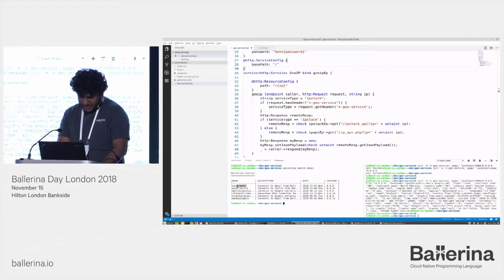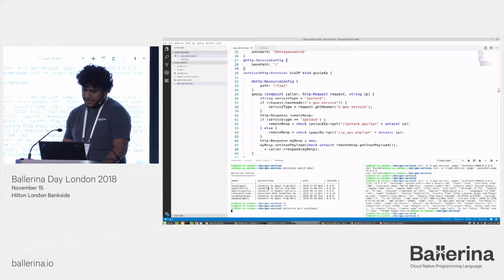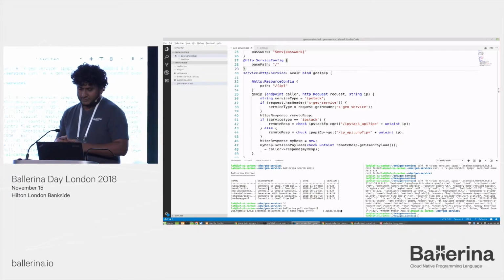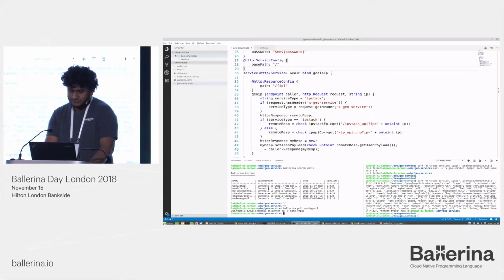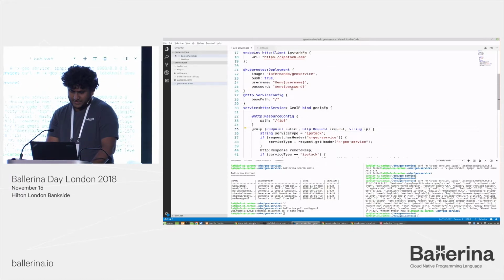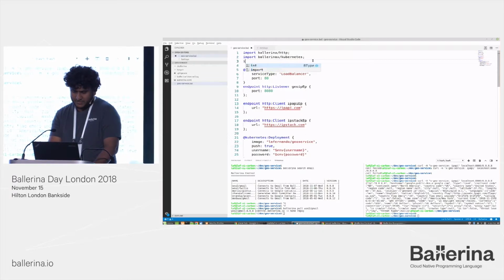Basically the way to use this would be, you can simply do a Ballerina pull. And that package would be downloaded and installed in your local repository. After that, you can simply import.